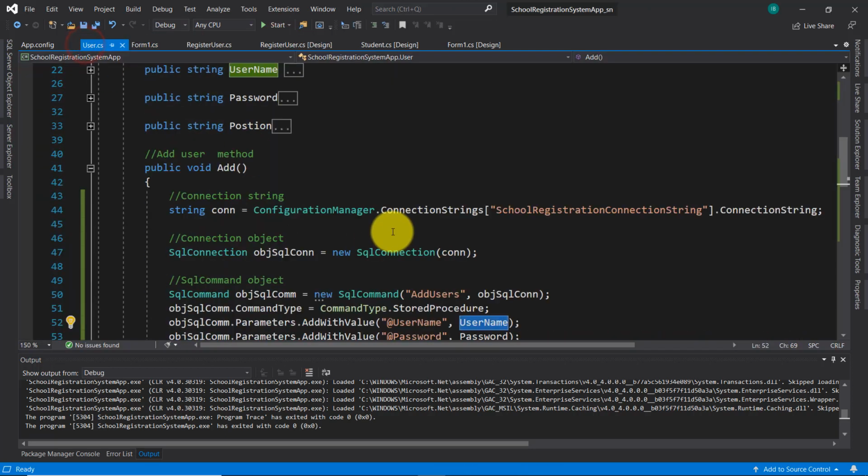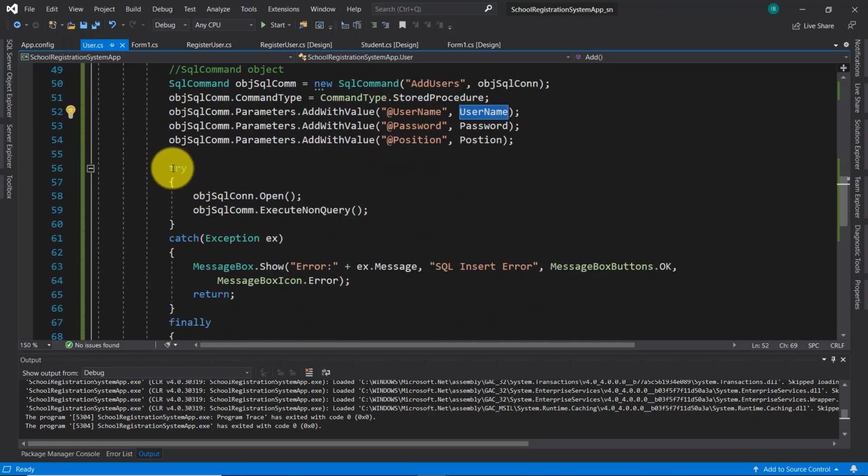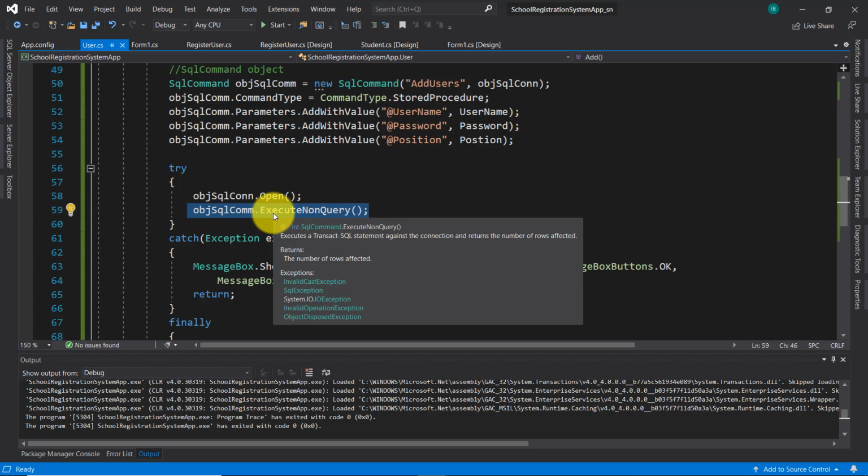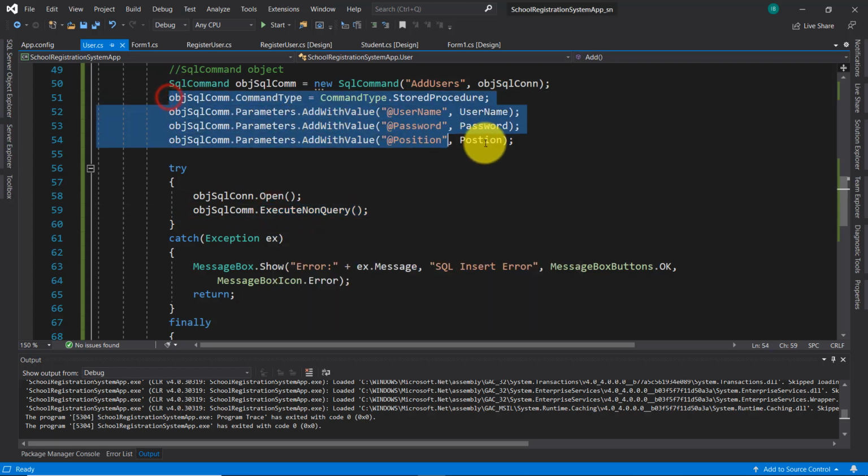All right. And after I use this block try, catch and finally to avoid exceptions and also to catch the exception if there is the case. As you have seen before, I received an error, because there in my stored procedure I wrote the user ID instead of username, and here the connection with database is open, and on this code line this method execute non-query will execute all these commands which will add the values inside the table in a SQL server.